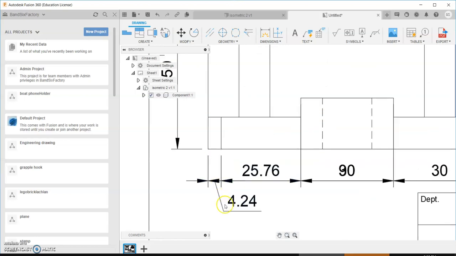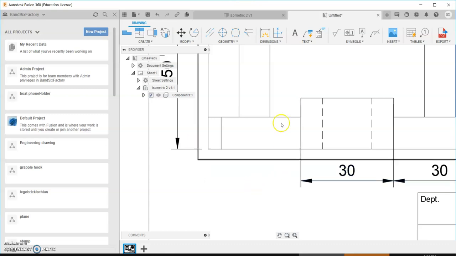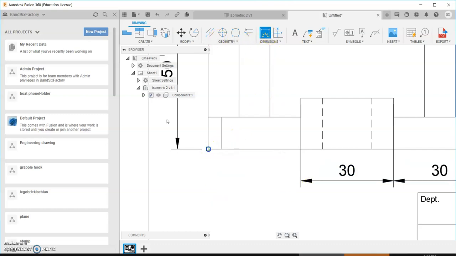Actually, I want to get rid of that 4.2. First delete on that. Get rid of that one. There's a quicker way to do something like that.